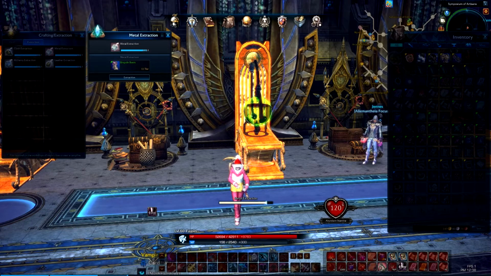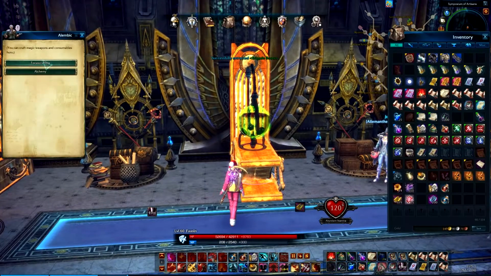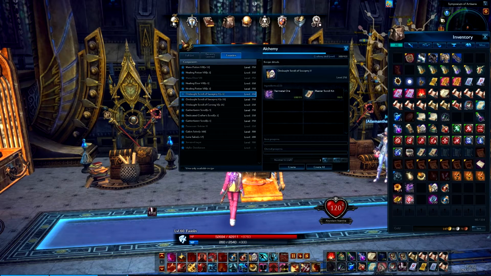Now, that being said, that's pretty much it for crafting. It's super simple. It's not anything difficult. I'll just go ahead and show you the recipes again here really quick. So, for Savagery, it's 15 ore, if you do it yourself, and then one scroll kit.